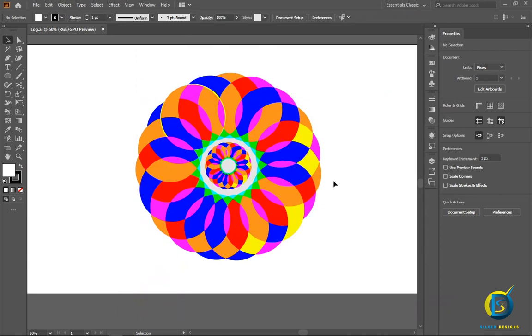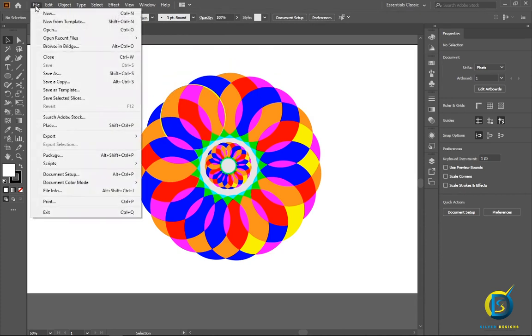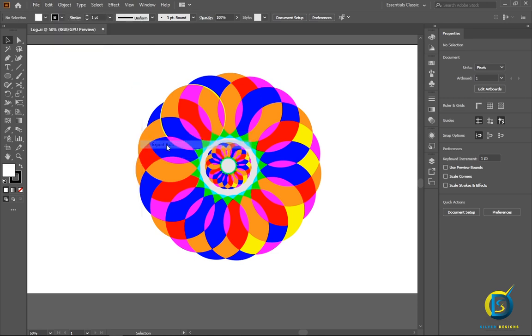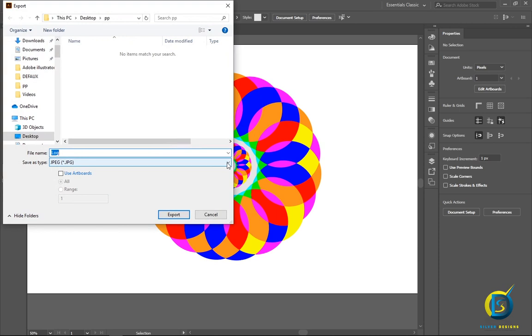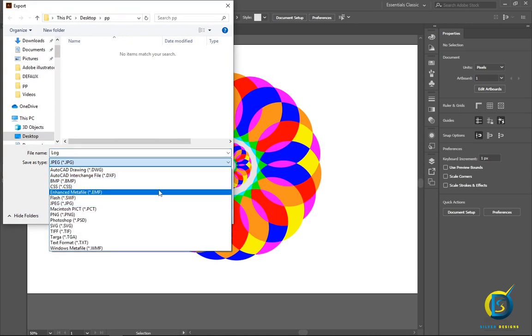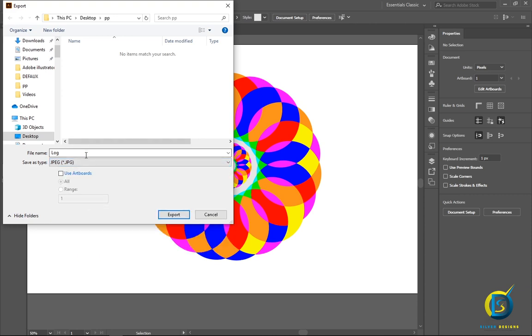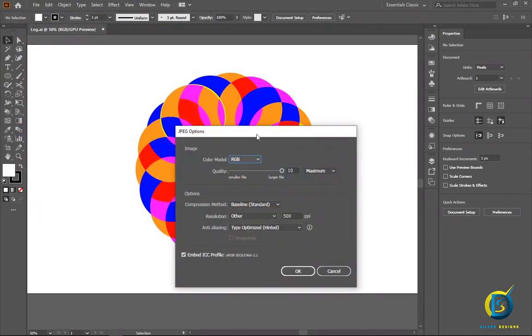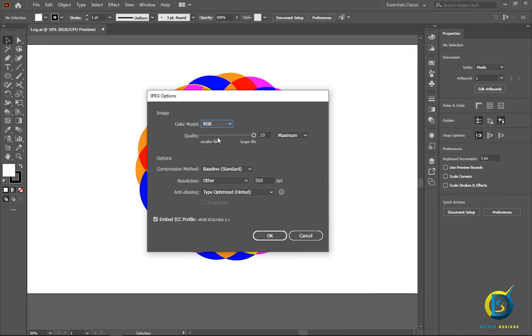So what if you want to save it as a JPEG? So you're gonna come right here, select exports, and click export as. You're gonna expand this area. So in here, you can either prefer to save it as JPEG or PNG. So I'll go for JPEG. I'll make sure I'm at the right location. Then I'll click export. You see this dialog box will come up. If the quality is over here, make sure you bring it all over to 10% and make sure it's maximum. Leave everything as it is for here and click OK.